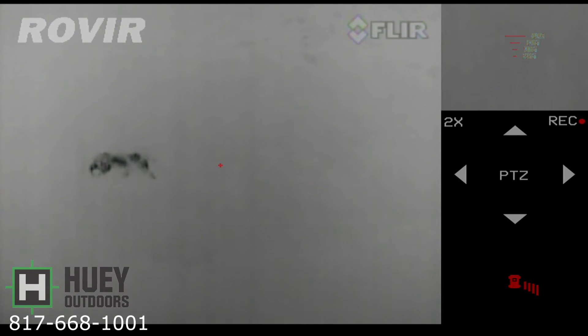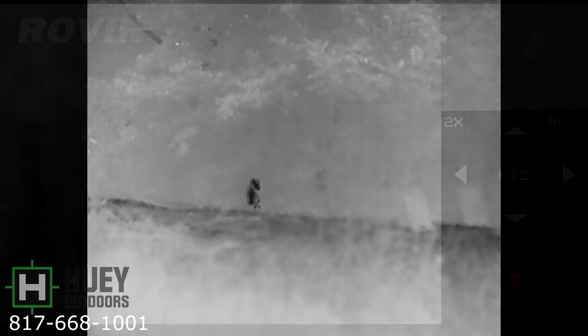Another short clip of a coyote that I could not see with night vision. He's back behind a hedgerow in some thick brush. The Rove IR was able to spot him and keep on him. It is unbelievable the amount of coyotes I spot within 30-40 yards of my truck that don't even care that I'm there. Here's another coyote — I'm opening the gate and I look over. He's almost level with the Rove IR because I'm down in the low area. Another coyote within 40 yards of my truck that I couldn't see with night vision or thermal — I just happened to pan over and noticed he was sitting there waiting for me to go on.